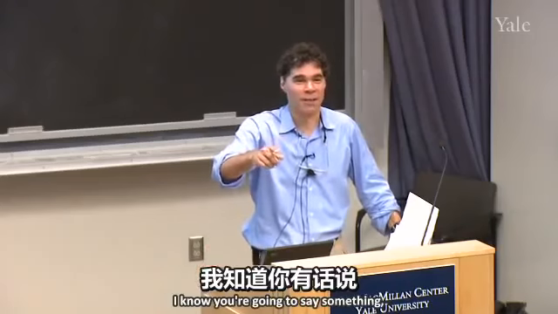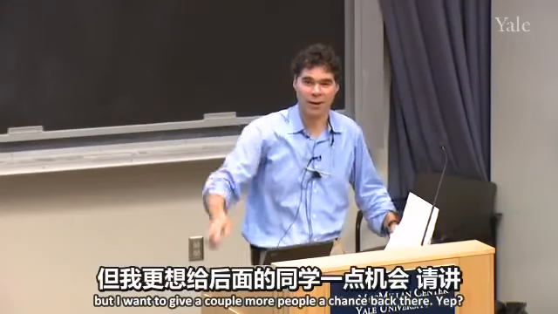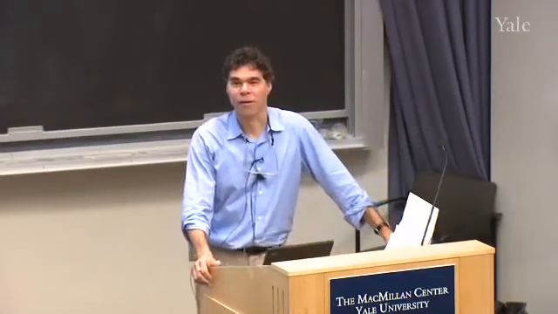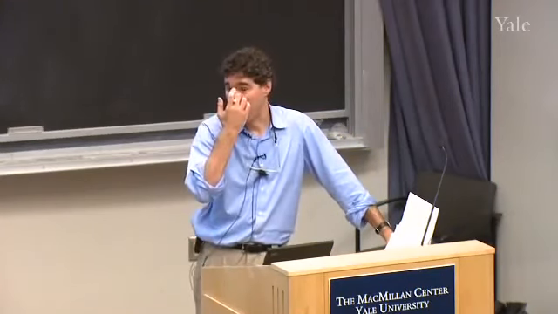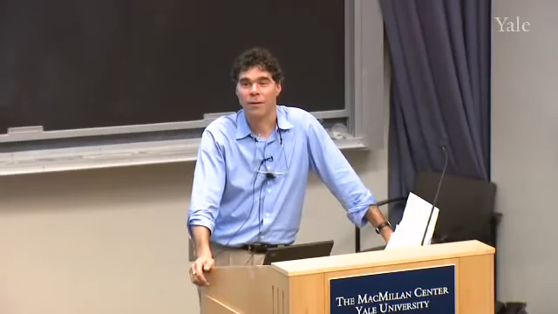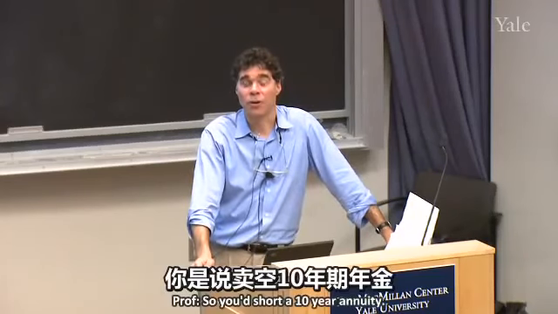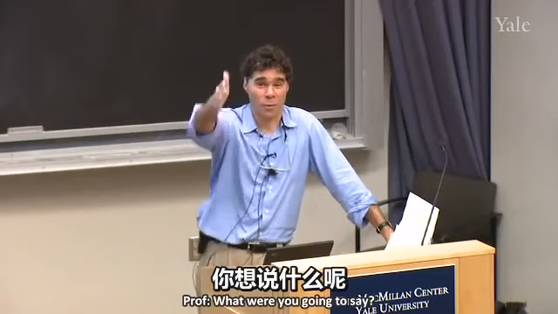Now I know you're going to say something, but I'm going to give a couple more people a chance. Back there, yep. It might be cheaper to short an annuity, and that way, if it actually turns out to be less, then you do that and save something. So you would short a 10-year annuity. Okay, what were you going to say?